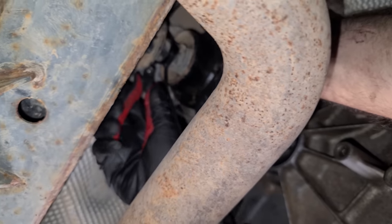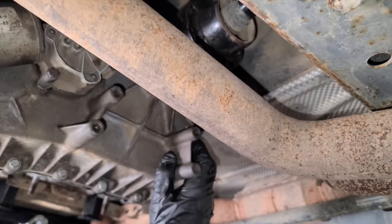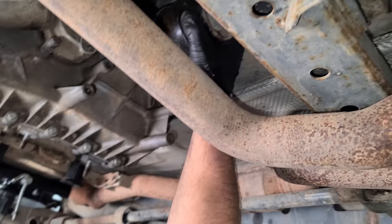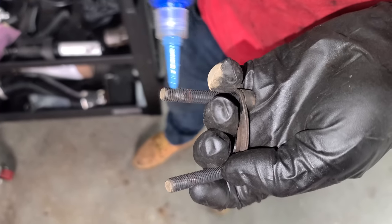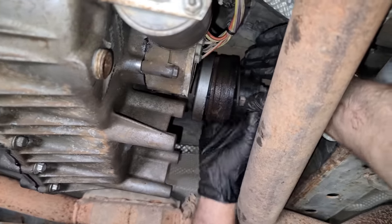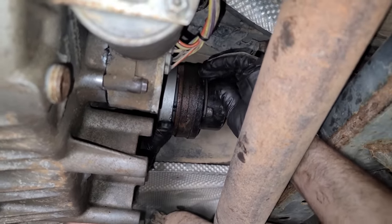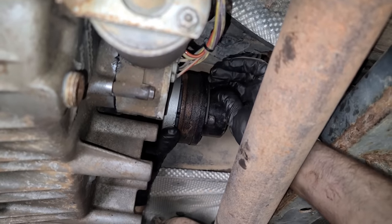I zip tied this up there last year. Cut that and bring it on down. Now let's go ahead and lift up our transmission a little. There we go. We have these longer bolts and they're also going to get a little bit of Loctite. Don't forget the little brace in between. I'll put these in two at a time and tighten them up by hand. Don't want to cross thread anything. Okay, so we got those two. I'm just going to go ahead and put the rest in now too.